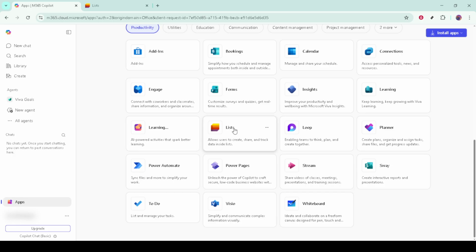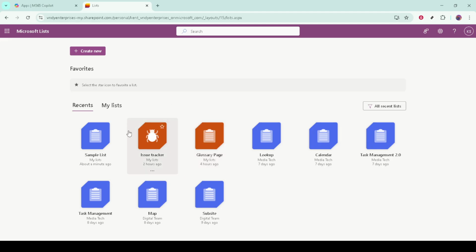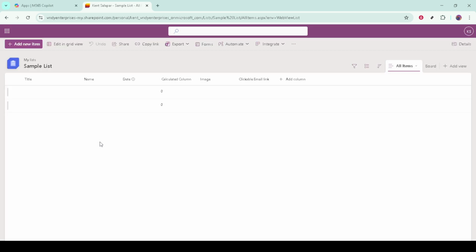Start by opening Microsoft Lists. You can get there from your Microsoft 365 app launcher or by navigating to the site where your list lives. Make sure you're signed in with an account that can modify views and columns. If you're working in a team space, it's a good idea to confirm you have edit rights on that list before continuing. Next, select the list you want to adjust.